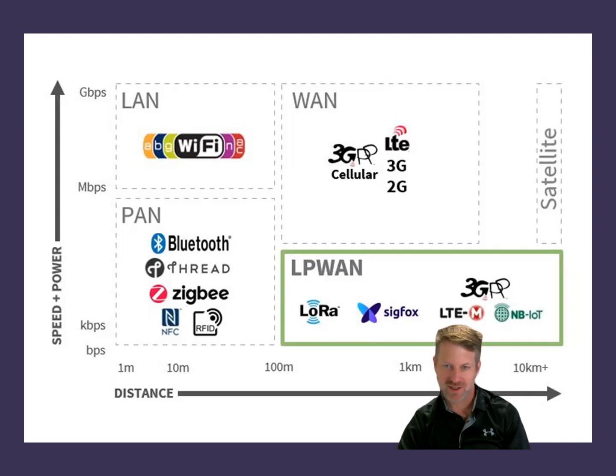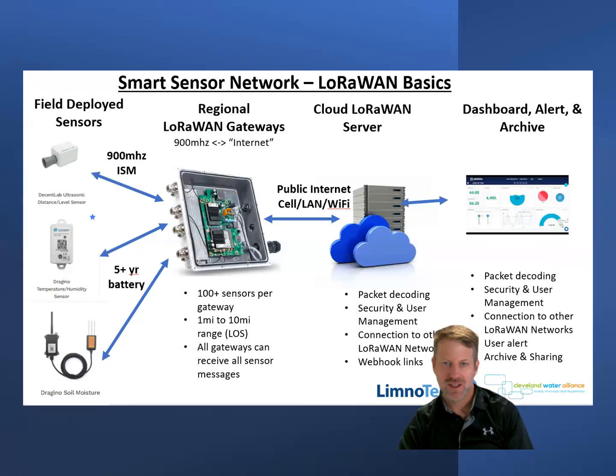There's all kinds of things to talk about with this slide. Satellite, there's a ton of new technologies that are, I'd say, satellite based. So LPWAN is generally terrestrial based, meaning we have gateways located on land that are aggregating data. If we look at this LoRaWAN network specifically, LoRa stands for long range. It's a particular implementation of this low power technology that sits in the 900 megahertz spectrum.